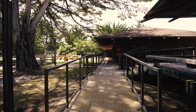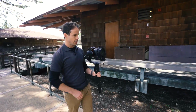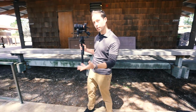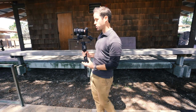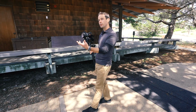So like granny steps. The granny steps, yeah, I mean, you can run with it, of course, and it's stable when you run, but if this were on a track, like a film set laid a track, they would push it through very slowly depending on what they're doing. So your legs can move much faster than that. So you almost have to restrain yourself from taking too big of steps unless you want to add energy to it.